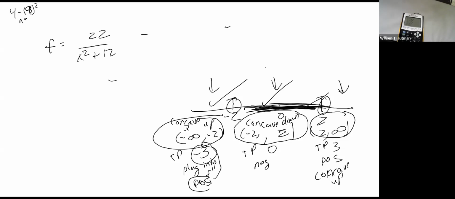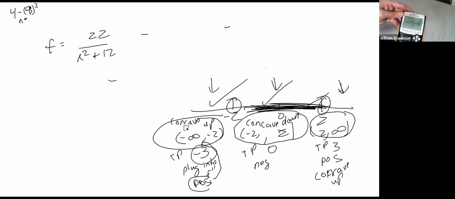So if I hit graph, we look at the interval from -infinity to -2. -2 is right here. See that point? That's the inflection point. Do you see this graph is a curve? It's concave up, a graph with the curve looking up. At -2, concavity changes. Now the curve is going down from -2 to 2. Our curve is concave down. And then from 2 to infinity, it's a big curve, but it is curving like this. That's concave up. So you can actually see that on the graph.